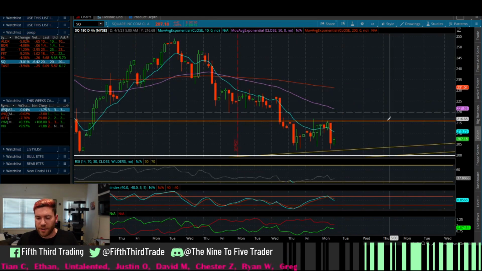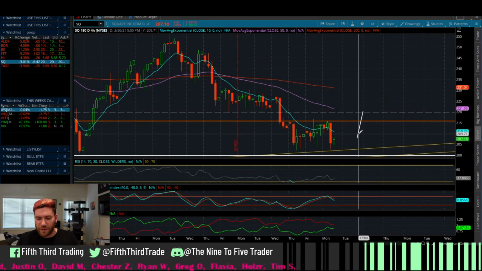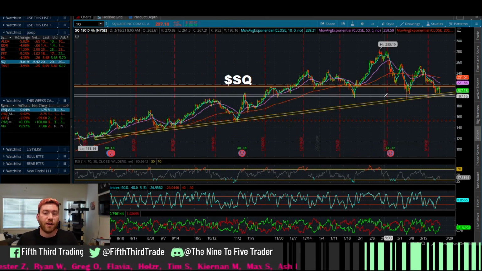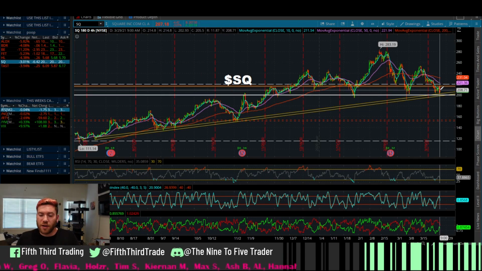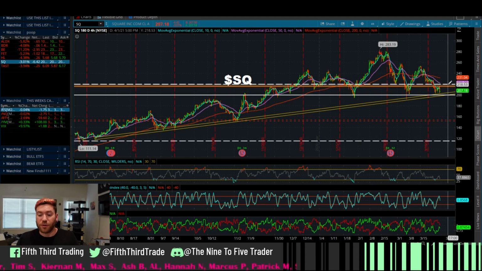If it's below this area of the 50, your reward will be about 6%. Don't risk more than 2 or 3% then, right? Otherwise it doesn't make any sense. So you have at least 2 to 1 to go into a trade. And so that's fine. You want to go with the 200. Again, you can kind of open it a little bit more, but this is a really good pickup nonetheless.